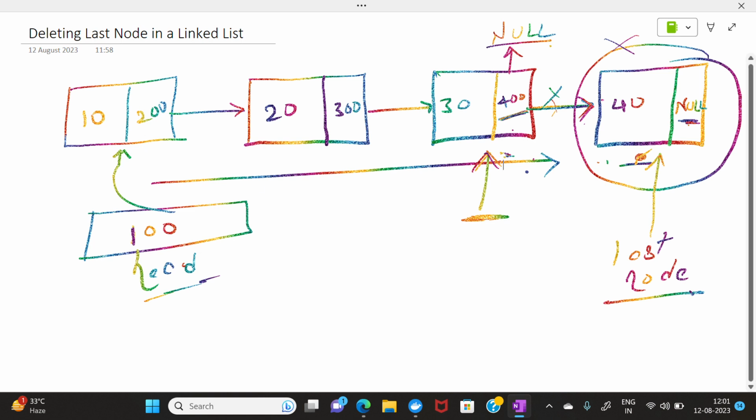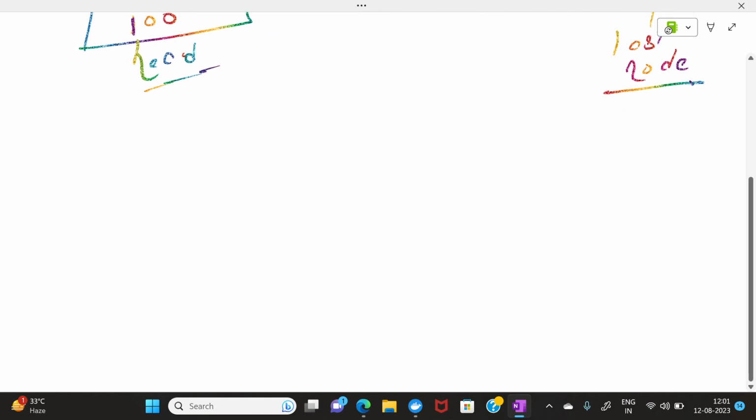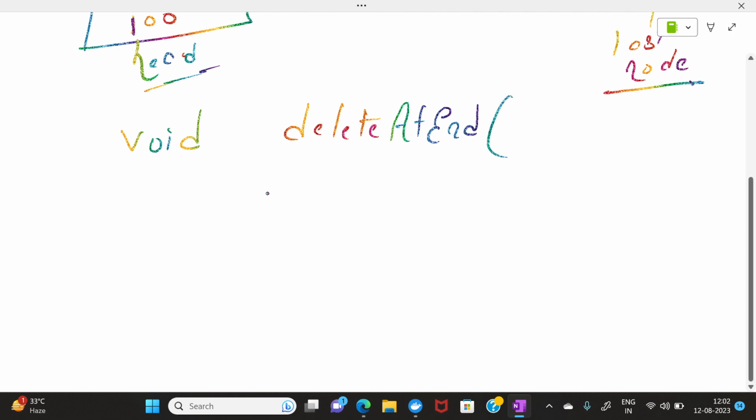Let's see how we can code this as a functionality. So let us begin: void delete at end. Okay, as usual we are going to provide the head pointer so that we can traverse up to the last node.